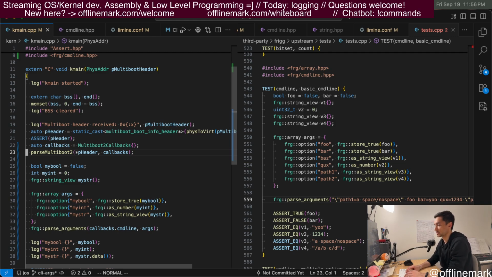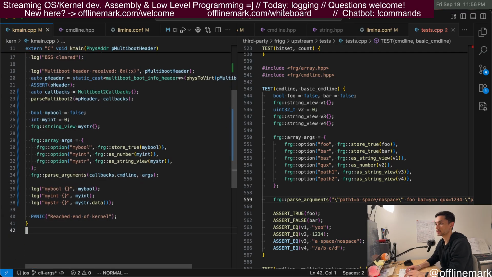slightly, somewhat functional multiboot parsing, and then command line parsing from that.